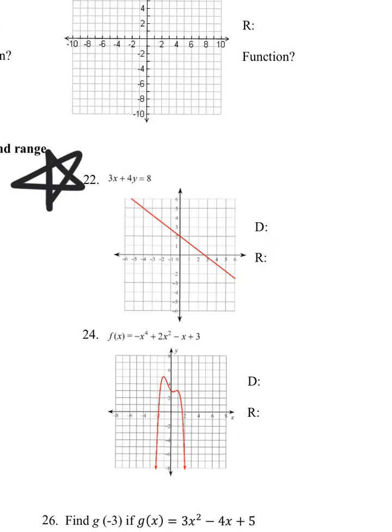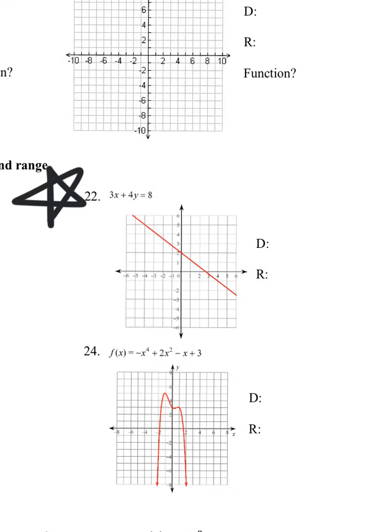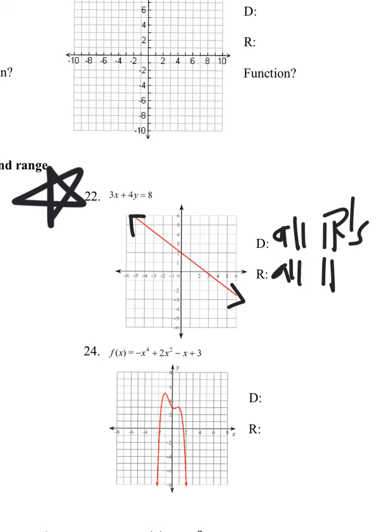Okay, this is a linear function. If you notice, that's in standard form, ax plus by equals c. You talk a little bit about that in intermediate algebra, and we'll talk more about that in this class. Now, this does have arrows on the end, and so it will go on forever in each direction. Okay, so the domain is all reals. So what x can be, I go to any x value, I get to the line. It does go infinitely up and down. This line keeps going up and keeps going down. So that is also all real numbers.